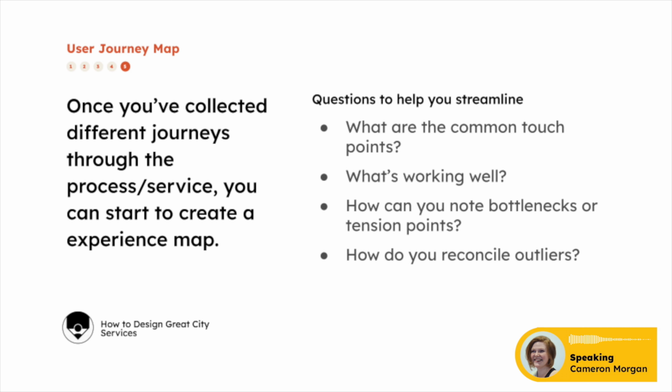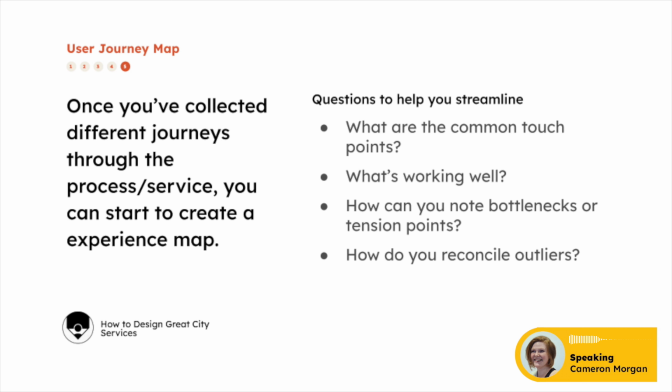And as you look to streamline, right, some questions that I always find really helpful when I have all of these pieces and I'm figuring out how to start to merge them together, braid them together. I ask, what are the common touch points, right? What's working well, right? That I want to make sure to shout out. Again, as Emily pointed out in the process, it's important to find gems and milestones, but also where are there bottlenecks?